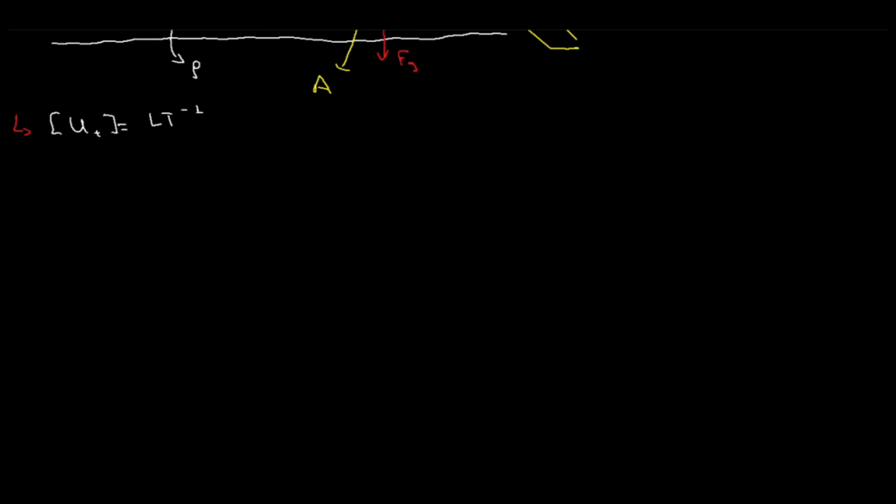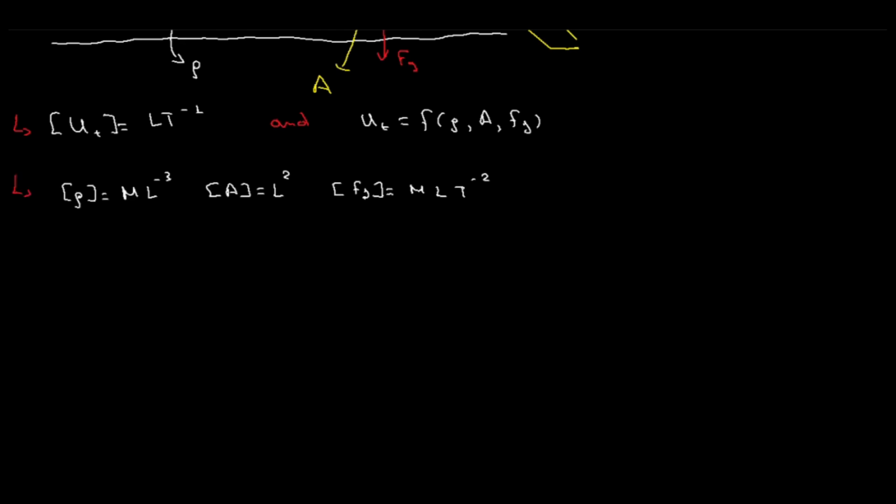So we are looking for a velocity. Our dependent variable, that is, the left-hand side of our equation, will have dimensions of length times time to the power of -1. Moreover, terminal velocity will be a function of air density, surface area, and the gravitational pull on the mass of your body. As before, we find the dimensions of our independent variables, namely mass times length to the power of -3 for air density, length squared for the surface area, and mass times length times time to the power of -2 for the force that gravity exerts on your body mass.